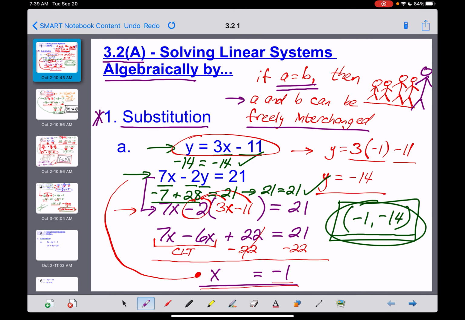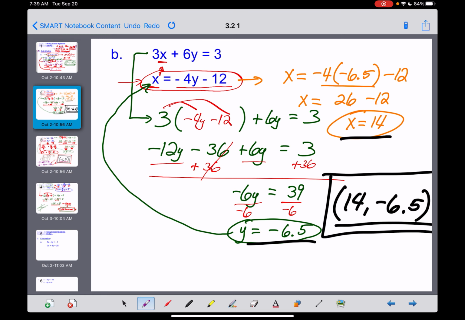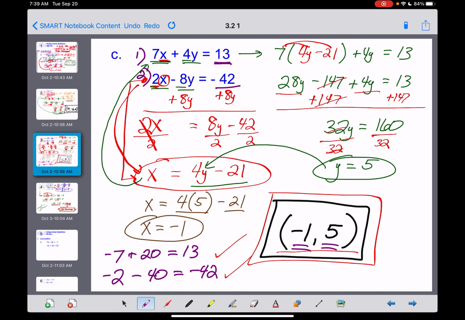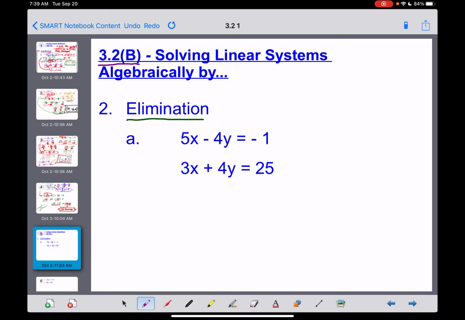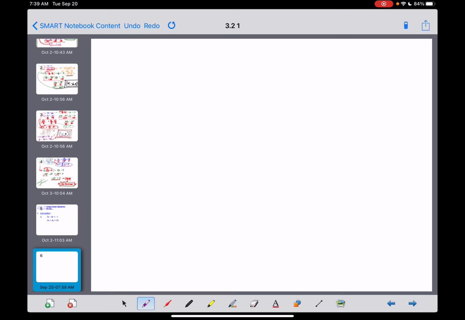And the first method we did for that was something called substitution. And the key to all four of these problems we did was to try to isolate one of your two variables and then substitute that in for the other. Now, the concept of elimination works on something a little bit different, and I'd like to take just a minute to try to illustrate what it is that we're going to be doing within these problems.